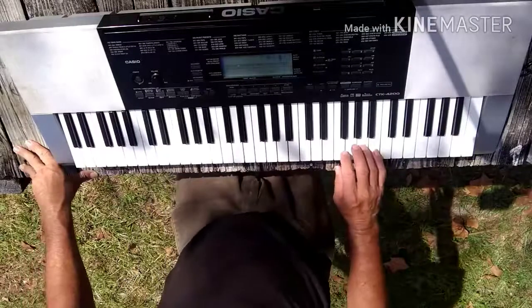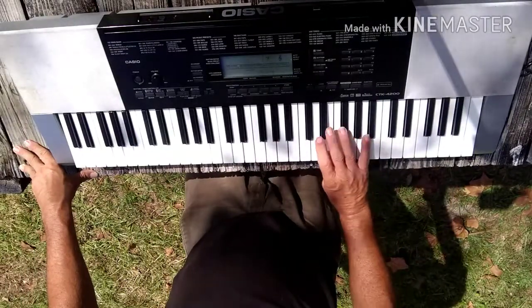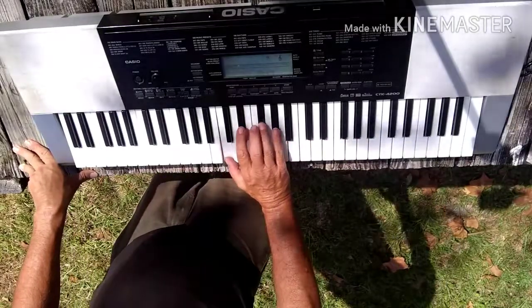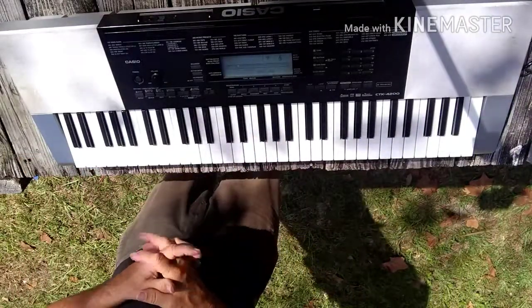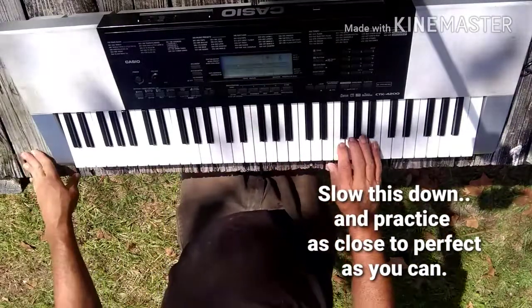And that's not right. So what I'm going to do is go like this. Slow it down, because whatever you do, slow is eventually going to be incorporated with your muscle memory.